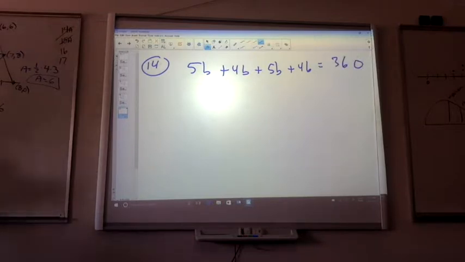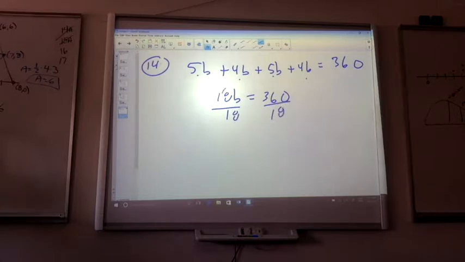Okay? So it's not a rectangle, it looks like a parallelogram, which means the opposite vertices are equal. So the opposite corners are equal, and the opposite sides, top and bottom, are equal, but it's side and side. These are all like terms. So 5b and 5b is 10b, 4b and 4b is 8b.